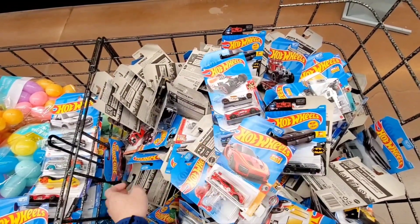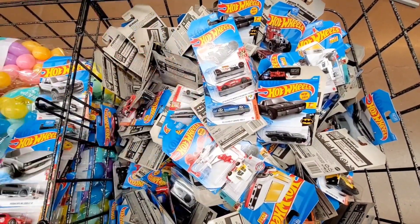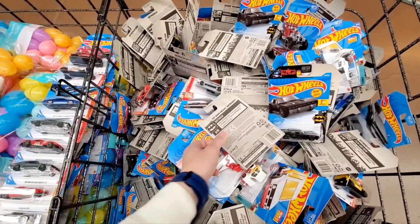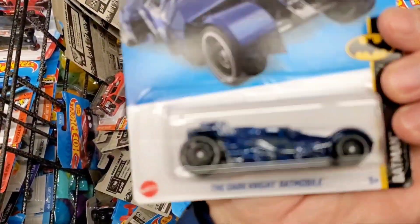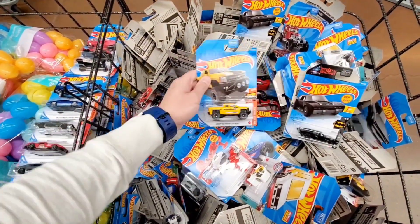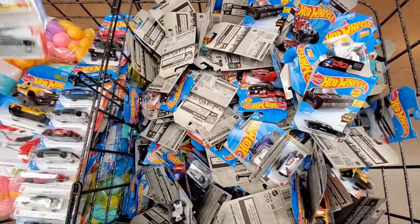Let's dig through here. I like to try to organize it, but right now all I can do is place it here on the side. Because of the wire mesh, it kind of hooks the Hot Wheels — so there's a risk of damaging them with this wire mesh style bin, instead of the cardboard blue ones you usually see. Hey, look at this — it's a treasure hunt! It's the Dark Knight Batmobile. You can see the flame on the back. I already got this a few weeks ago, so I'm going to put it aside and leave it for someone else who hasn't found it yet.